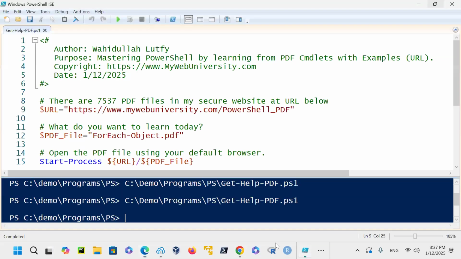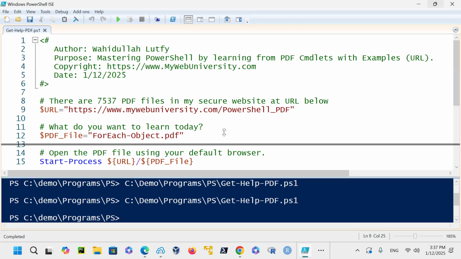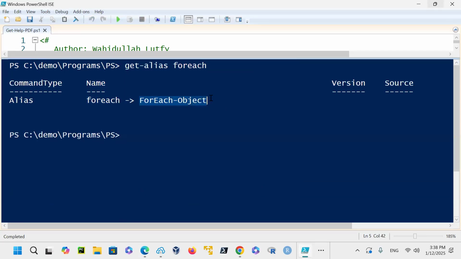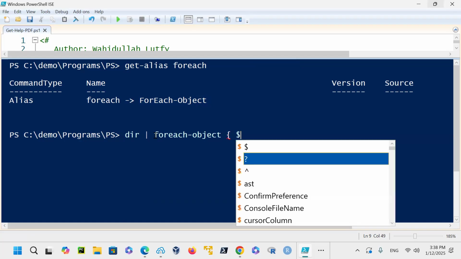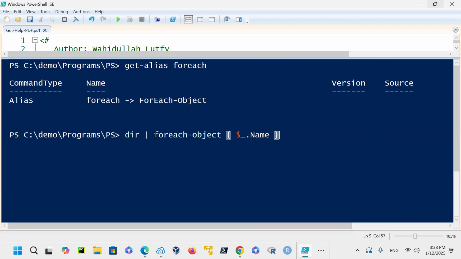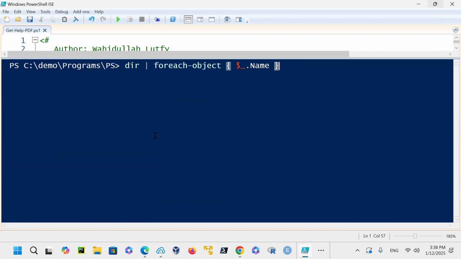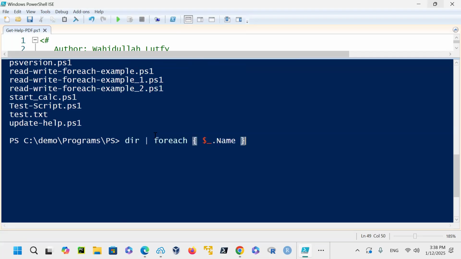So if I'm back on this one, and you could say, well, now we have understood that open that file. Let's get some example of for each. So I'm going to clear a screen and say get the dash alias, and then I say for each. So notice that for each is an alias for each. So if I say, for example, here I say dir, and then say for each dash object, and then $_ underscore and dot name, and just print that directory name or the file name here, it will print all of those ones. At the same time, if I clear screen, and here instead of for each dash object, I could just simply put for each, and it will understand the same thing. Those two codes are the same, the directory, or this one, get child item. And instead of the directory command, get a child item, that's also the same.